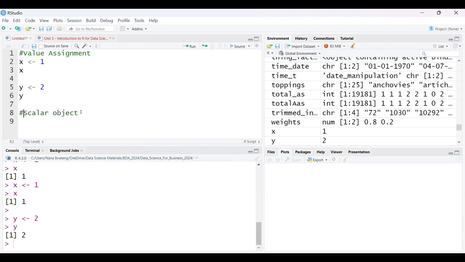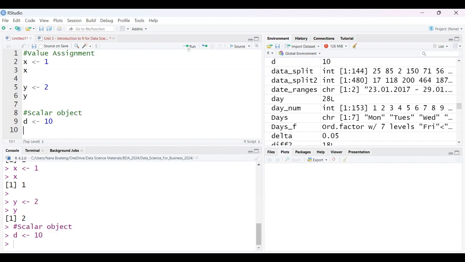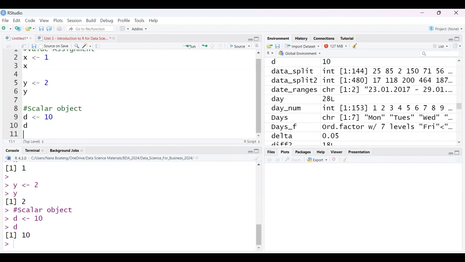If we assign d to 10 and run it, when we call d, 10 comes. So this is a scalar.